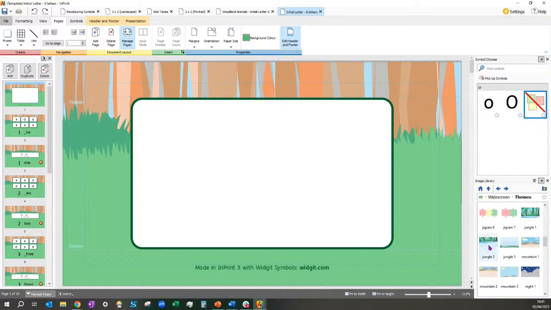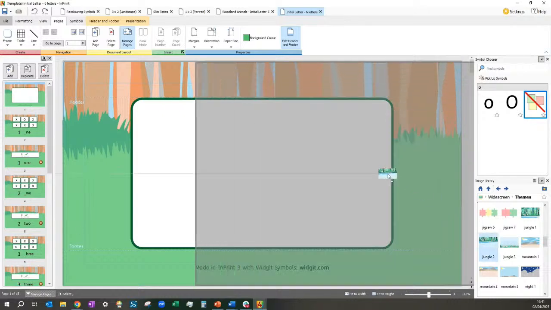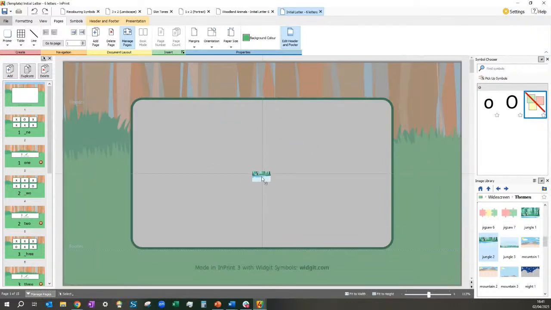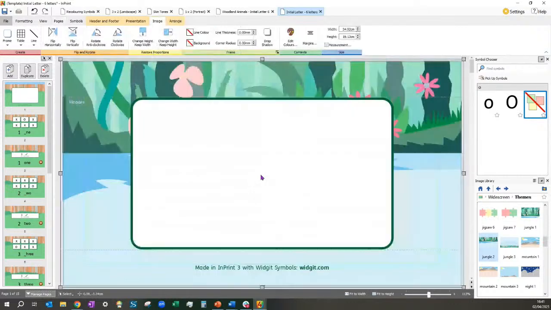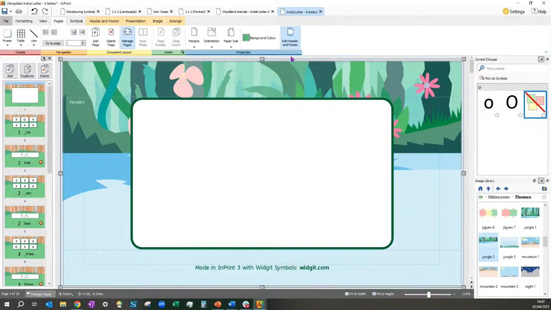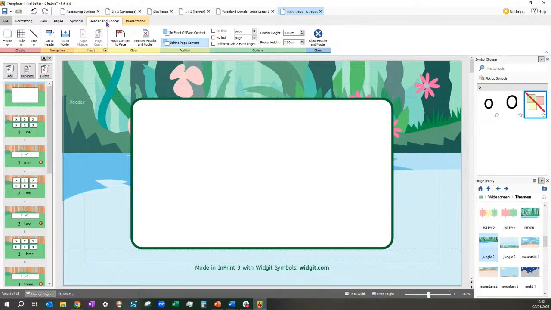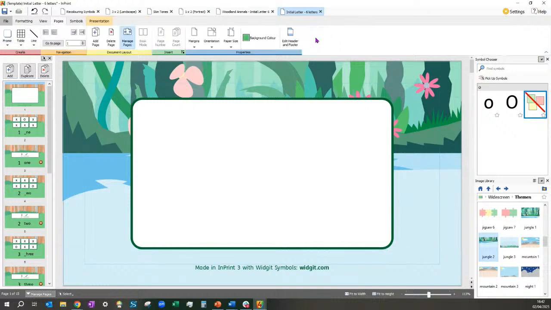So let's keep everything crossed, pick that up, and drop that in there. And then we need to go back to Pages and Edit Header and Footer. Sorry, I need to find where I can close. Oh, there it is, Header and Footer on the ribbon. Close Header and Footer, and keeping everything crossed that it's going to change all of those.